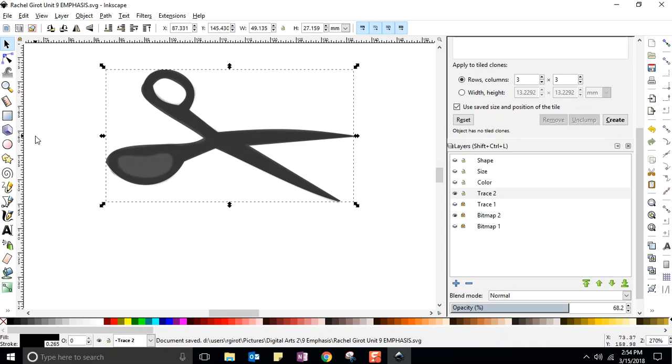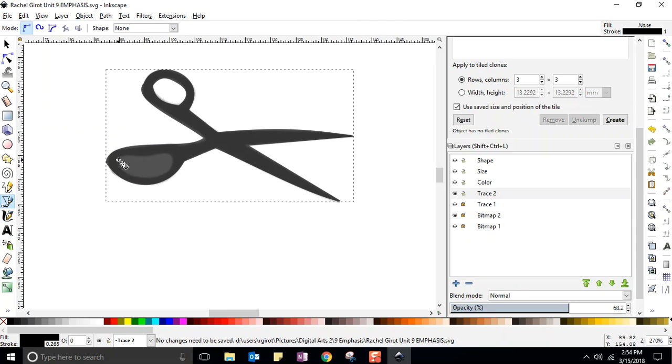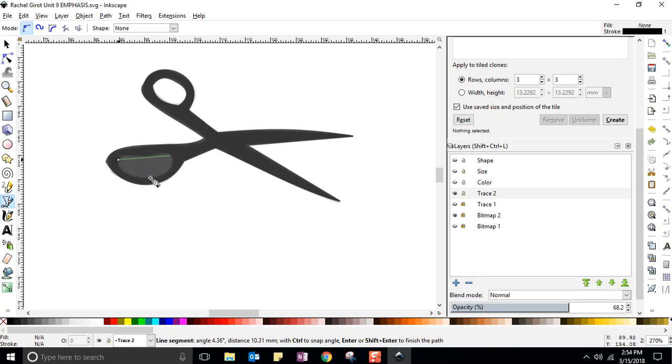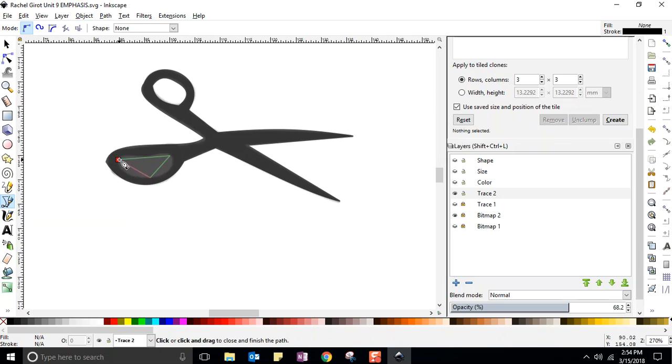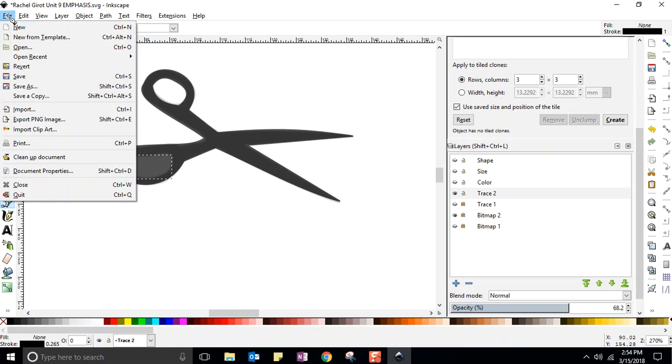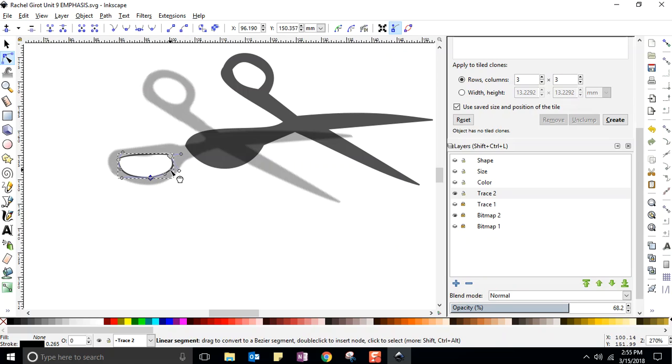That's it. That's all I wanted to do. Okay, let's try it again. File, save. And I know that this is going to give me a hard time because it won't change the color of that line for me to save my life. So I'm just going to go ahead and do what I did before. Okay, so I'm good with that.